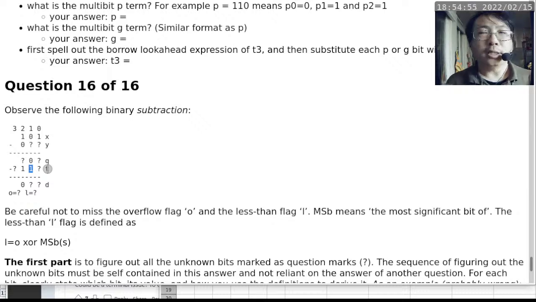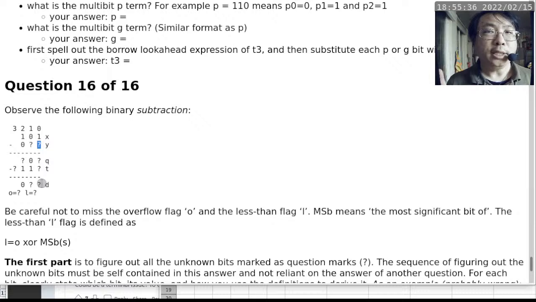And then Q minus T can only have a borrow when Q is 0 and T is 1. So we can now say this has to be a 0 and this has to be a 1 in order to end up with a borrow of 1 over here. That solves everything, right? Because when Q0 is a 0 and X0 is a 1, that guarantees that Y0 has to be a 1, because the exclusive-or of 1 and something being 0 means that something, which is Y0 in this case, has to be the same as X0, which is 1.